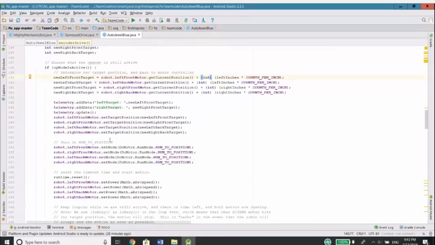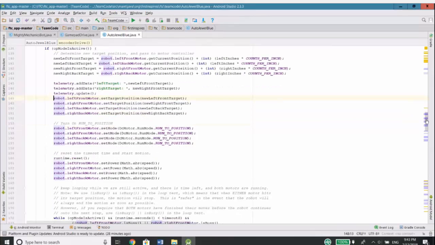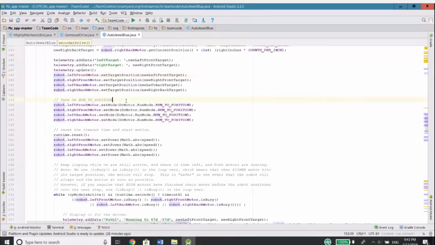And then over here, using the encoders, I can use this method like set target position, and then I can just enter in the position that I want the robot to go to. And then the robot would travel to that specific position. Yeah.